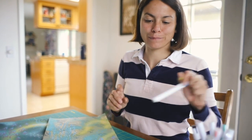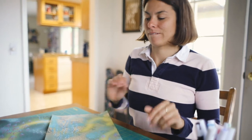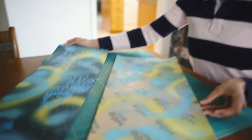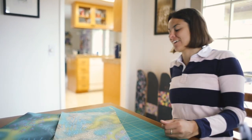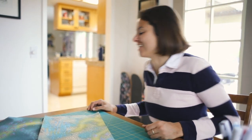Is it depressing to ride black grip after you've ridden such fun grip all the time? I just feel like I'm wasting a board. If you can't make art with it, it's wasted. Yeah, I'm like, fuck.